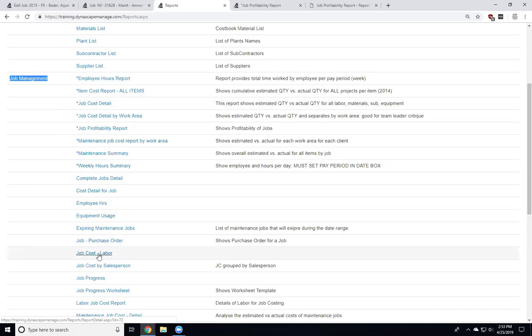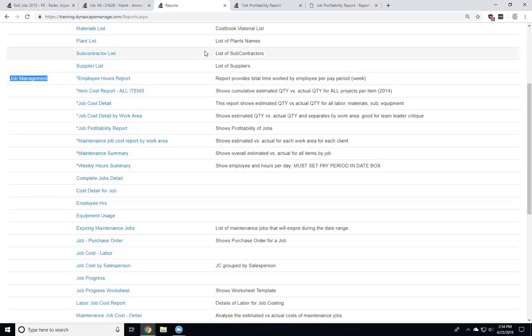And the last one is job cost labor, which again, it's exact same thing, just labor, quantities and cost, but that report is already filtered to only show the labor. So like Joe was saying, if you're tracking just the labor, because that's again the key critical component, typically the most volatile, this will give you how much labor do we estimate at a job level, at a work area level, if I'm tracking it that way, or how much labor do we use in the last X date range as well. So those are the three, again, big reports.